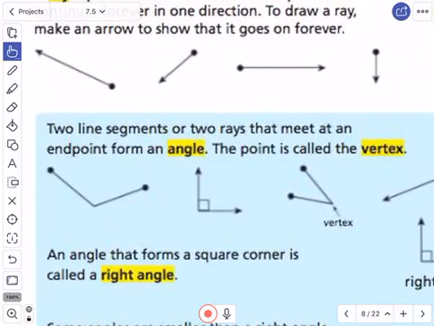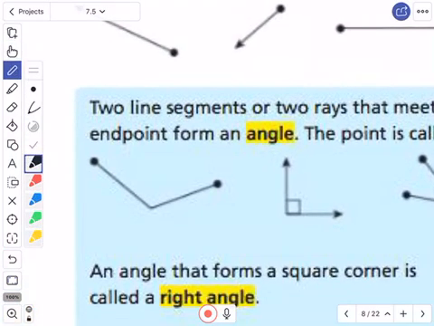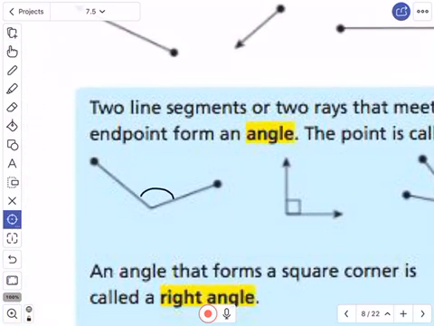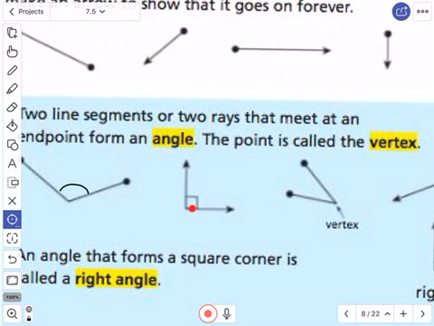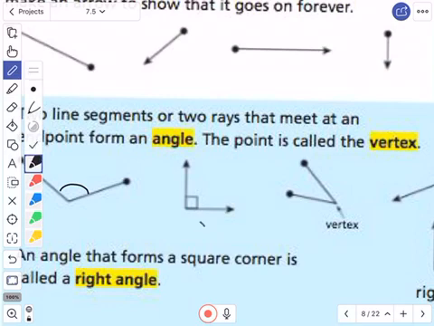You can also then form two line segments or two lines to form an angle. And so right here, this is one of the angles right there. That's just the distance apart from one line to the other line. It's basically how far is the opening. If you remember, I used a book. I just picked up a book and I used that for an example, like how far am I opening the book up. So you can imagine this is a cover. That's one of the covers. You just open the book. So then you can have right there, that right angle, that perfect book corner, that 90-degree angle. I keep saying 90 degrees.